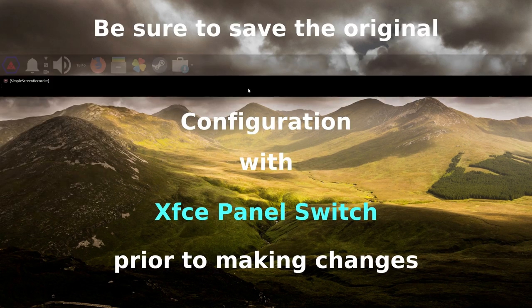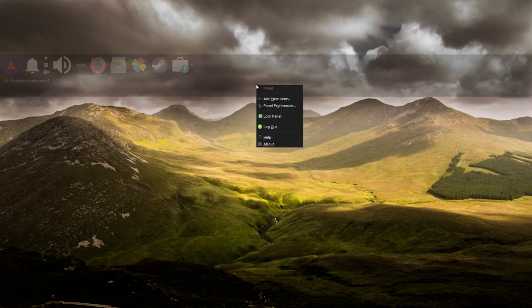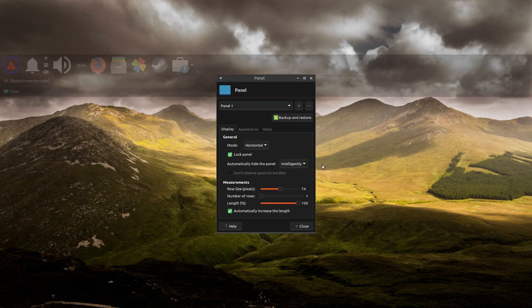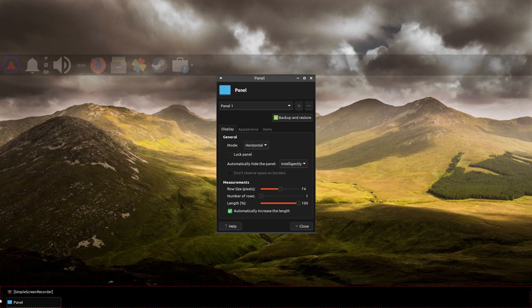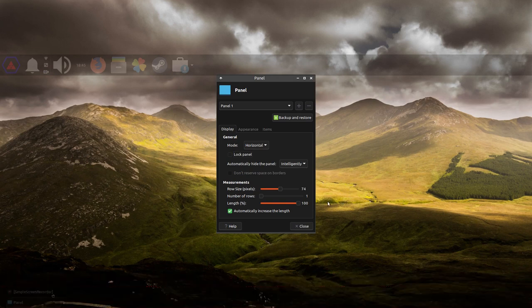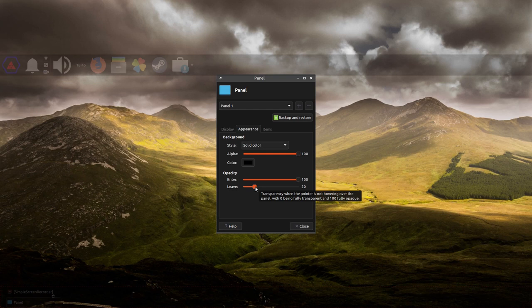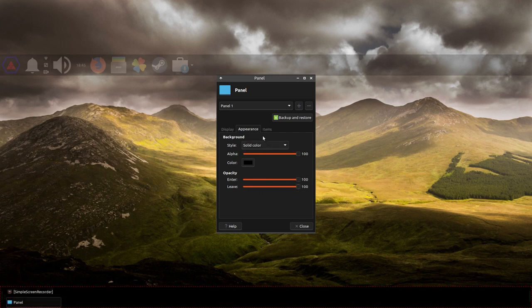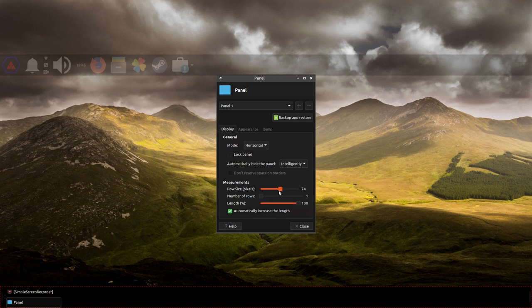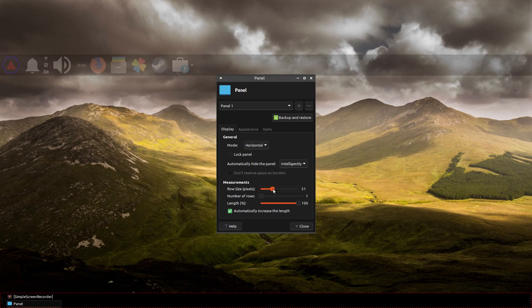So now, these two panels. Now let's have a look. Panel preferences. Now that's unlocked that panel, and that's moved that down to the bottom. Now, it's got this appearance here. Transparency when the pointer is not hovering over the panel. So if you want it full transparency, you can put it up there. We can also drop the size of the panel as well. So I'm going to drop that down till that becomes 1, like so. 49. Now let's go arrow up and down. 50 is, yep, so 49 is where it goes to single. So let's do it that way.